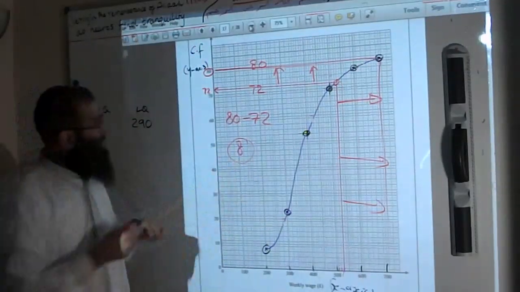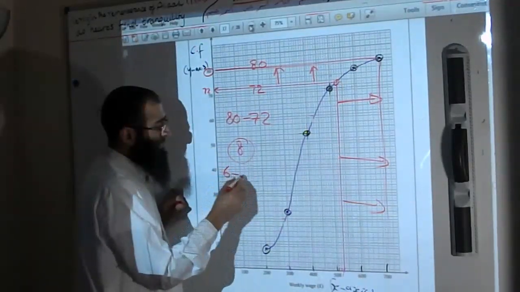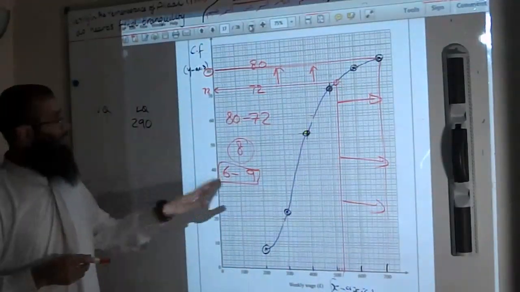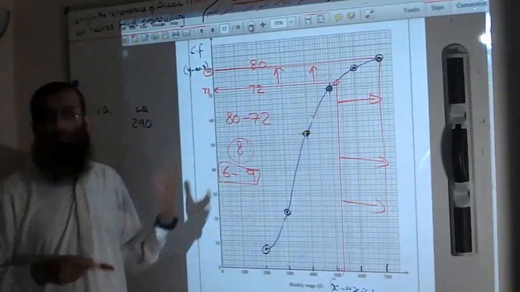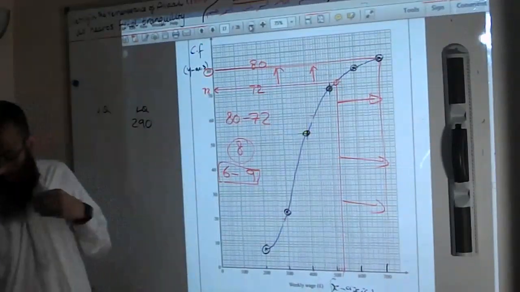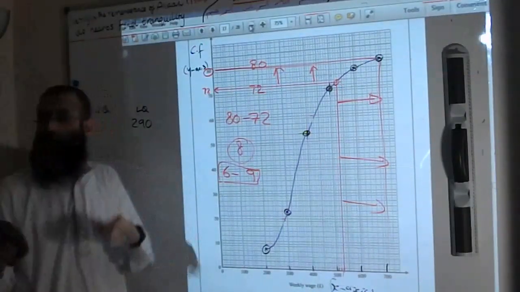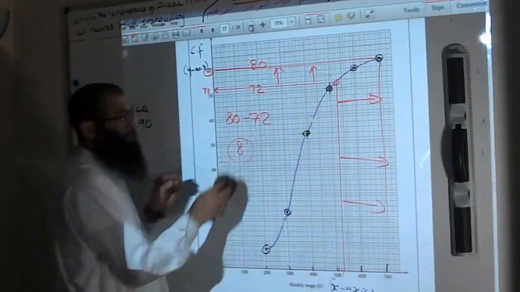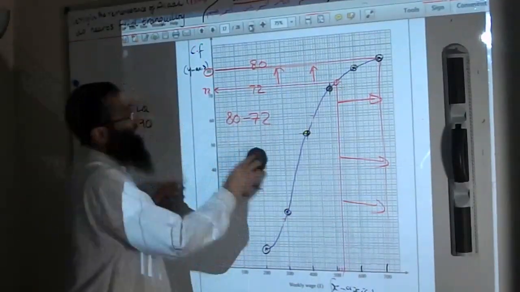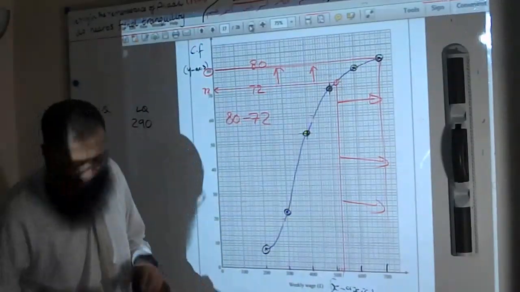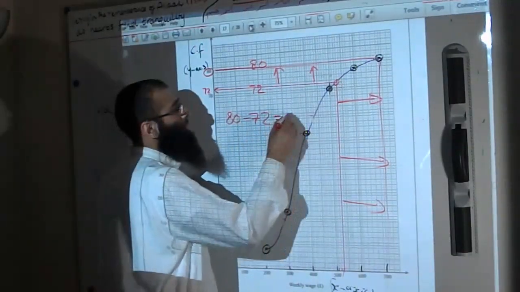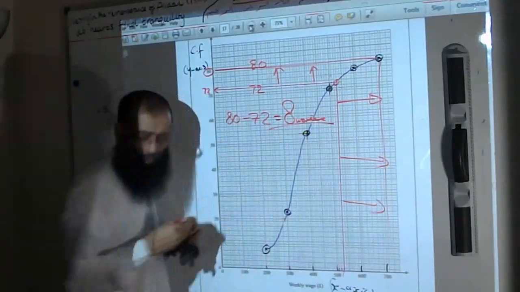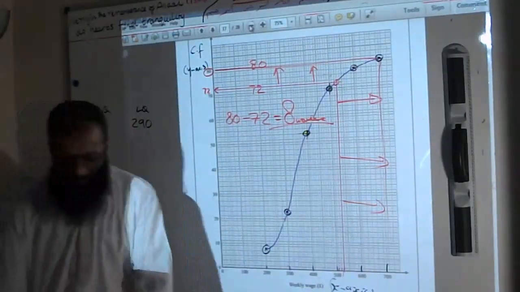Now, the lowest number for that answer the examiner will accept is 6, and the maximum is 9. So as long as you're not less than 6 and more than 9, you'll still be able to get the answer. So the examiner has some leeway for your answers, because everybody's graph won't be exactly the same as the person, a little bit out. So the answer to part D was 8 workers. Done. Okay, is there any more to that question? No.